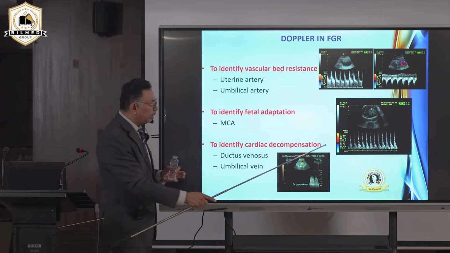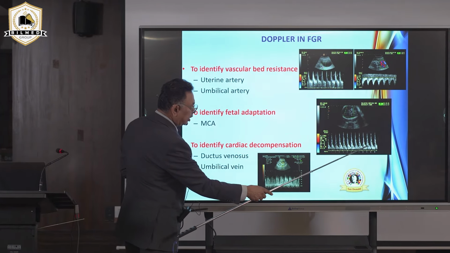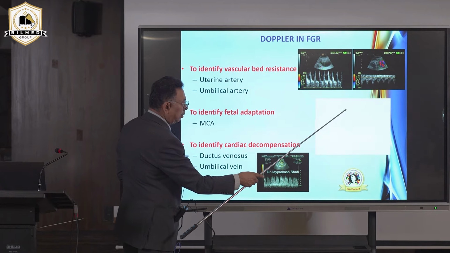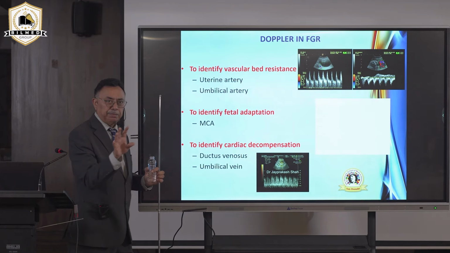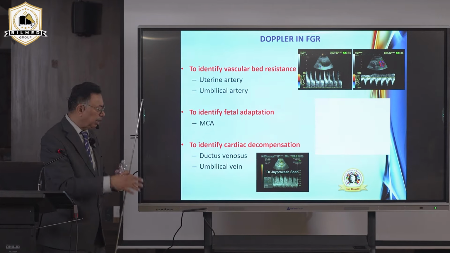And then we look at the brain. Brain vessel should be 30% cerebral, very easy to pick up. So that middle cerebral is normal. If it is more, it is abnormal.